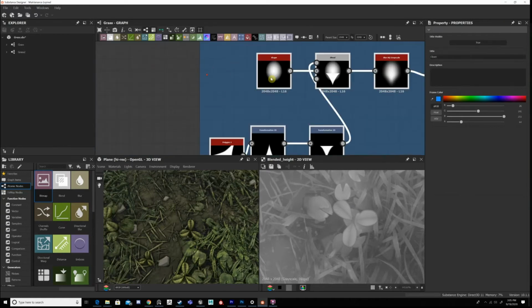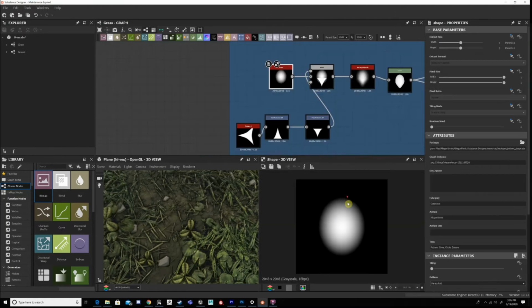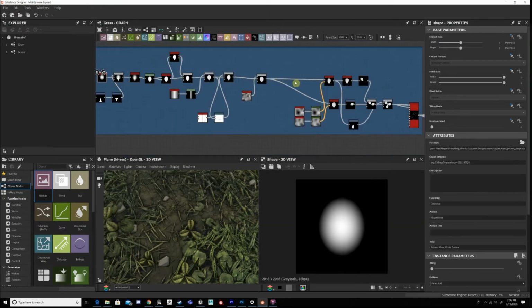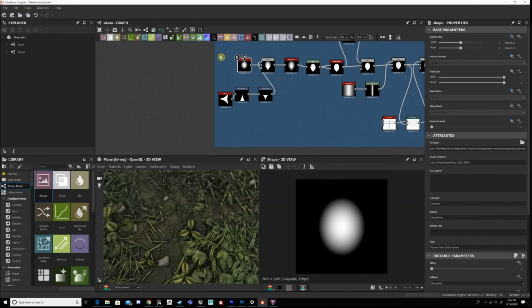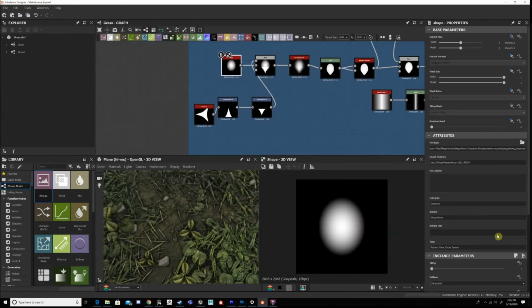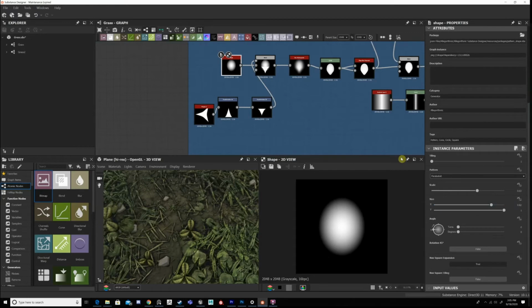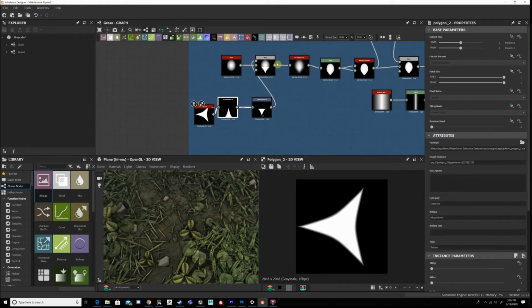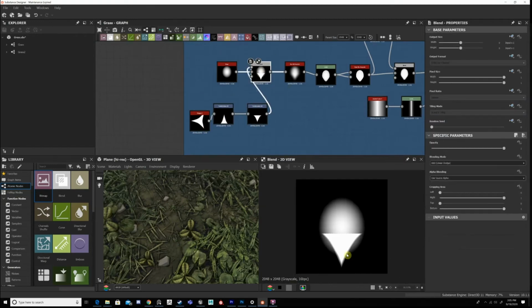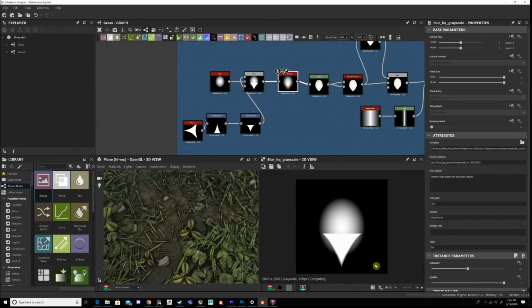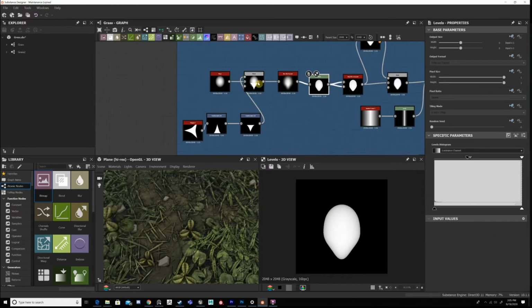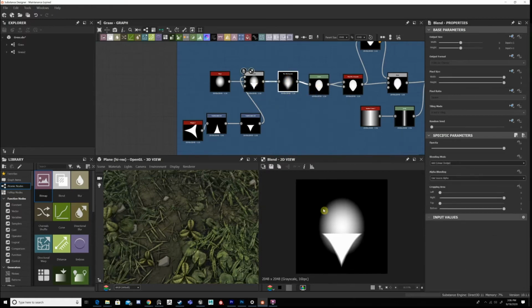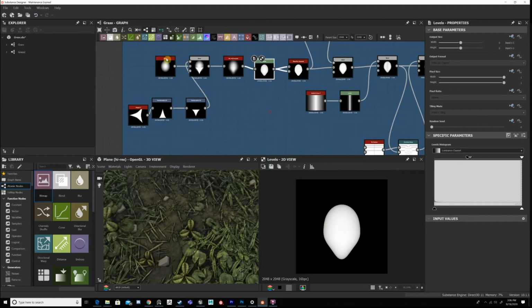Okay, so let's keep on going here. To make our clover shape, we took a shape node, paraboloid, squashed it a little bit, 0.82 with a scale of 0.63. And then we're taking a polygon 2 here, transforming it, and then adding it onto our shape, blurring that to get this leaf shape. There's so many ways to do this. I think I was just being a little lazy here, but there's 1,000 ways you can make this same shape.